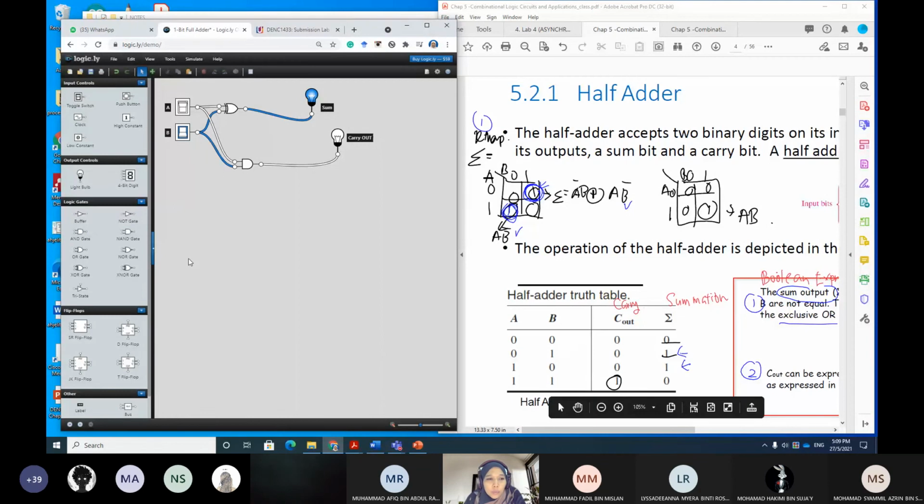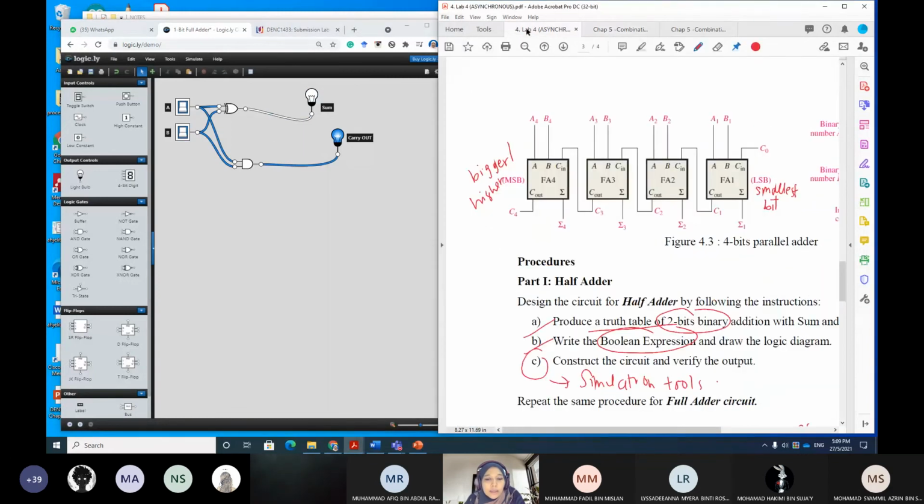Okay, when A is 1, B is 0, again only the sum will light up, and lastly 1, 1, only the carry out will light up. So this is how you verify your output.